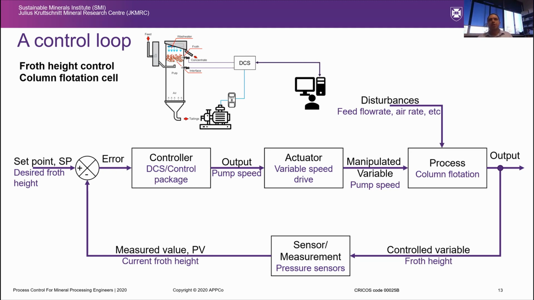In our course, we're going to go into different loops that are in action in different parts of the process. That's what we're going to cover in the course, essentially looking into different control strategies. What are the usual sensors that people are using? What are the pros and cons of different sensors? And essentially looking into different controlling techniques and lots of common issues that we normally observe in a processing plant. So that's essentially our key objective when we go through the course. But I brought one of these as an example here.